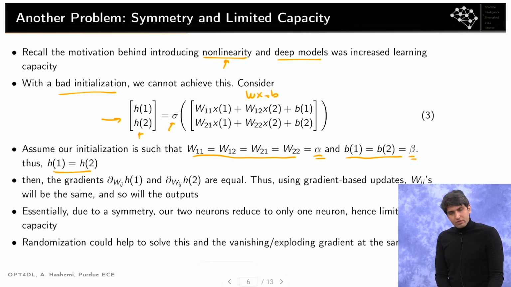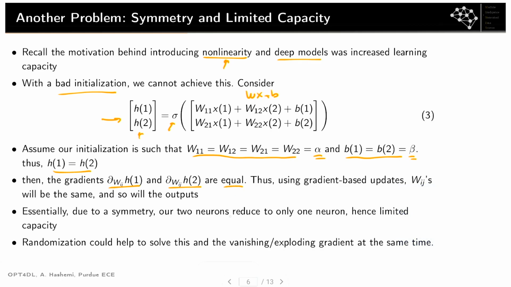Now, it is also not difficult to show that the gradients, the partial derivatives, are also the same. So what's the conclusion? The conclusion is that if I'm using gradient-based updates to update the parameters of my model, let's say Wij's and Vj's, and I start at the same place, I'm updating these neurons to be the same. So throughout the training, these 2 neurons will remain identical. So despite having 2 neurons and therefore hopefully a high learning capability, I'm actually going to have basically 1 neuron, and therefore a lower learning capacity.